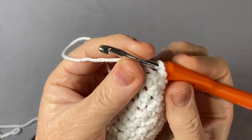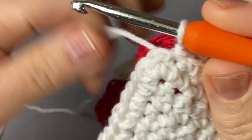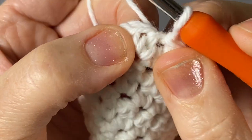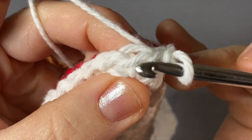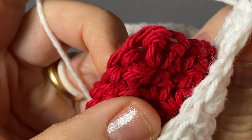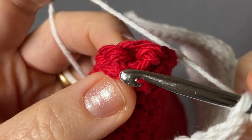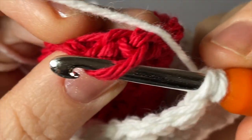Your wrong sides are joined and we're going to start right here where we left off. Be nice and slow and careful about which loops you are working with — I'm going to zoom in so you can see better. Here is my first corner. Remember there were three stitches, and I want you to pay attention to the one right in the middle. Go ahead and pick up not the front loop but the back loop right there. Then on the other panel, also find which one was the middle stitch — the middle is right there — and just pick up the back loop so the front loop faces the right side.